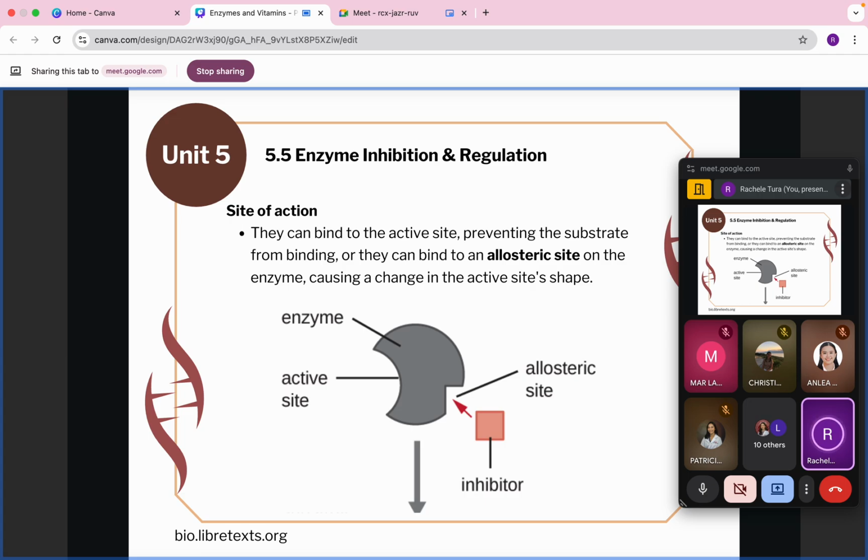So it can either do good or do harm. This helps the cell control enzyme activity without blocking where the real substrate goes, because our substrate can still bind at the active site, but the inhibitor can change the conformation. So now the enzyme can either function well or completely stop functioning.